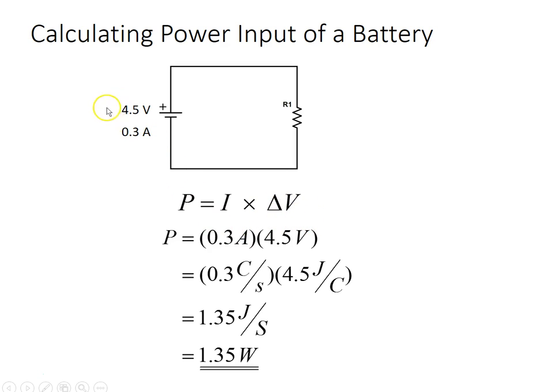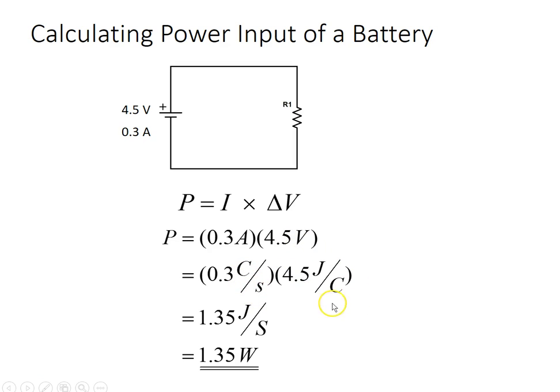Okay, here we're told that the current going through the battery is 0.3 amps. And we're told that it's a 4.5 volt battery, so the potential difference or the voltage across it is going to be plus 4.5 volts. Now what I've done in the next line is I basically just want to show you how this all works. Normally you wouldn't have to do this, but I want to remind you that amps is a measure of current, and what it means is coulombs of charge per second. So the current going through this very simple circuit is 0.3 coulombs of charge per second.